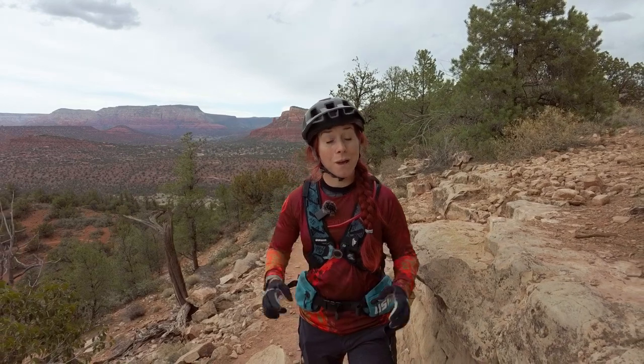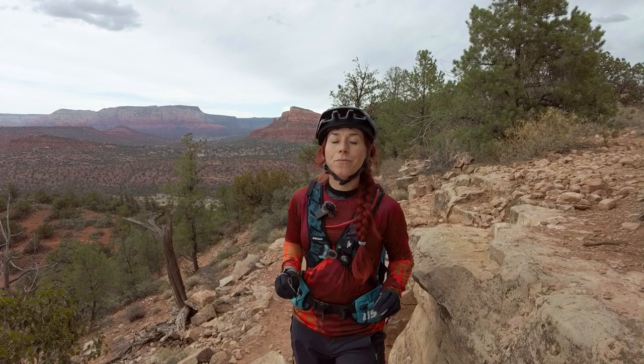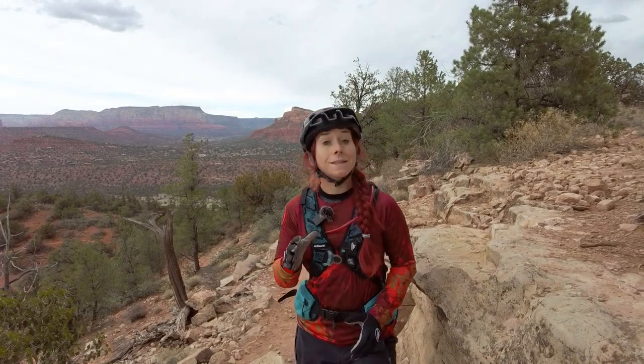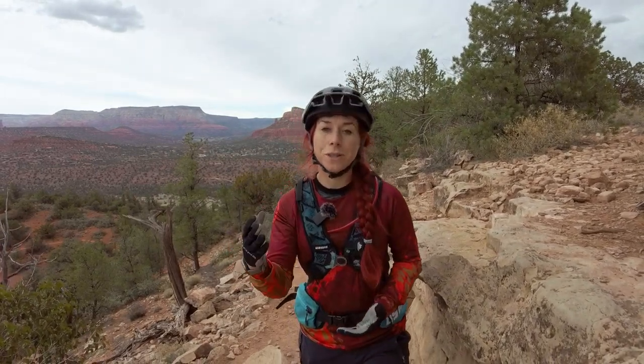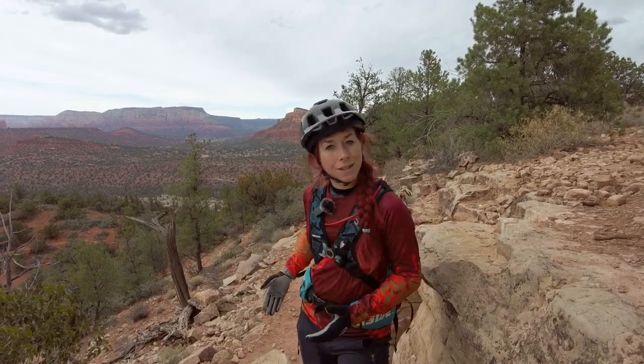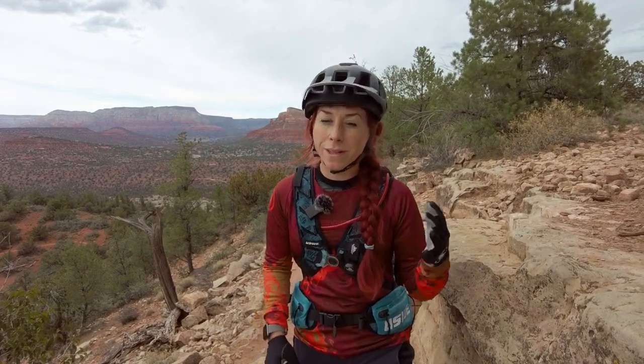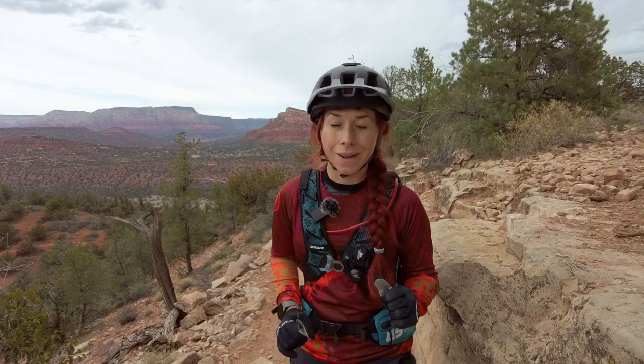Point two I wanted to make is that today I'm going to show you how to ride this trail with confidence and control. So this is not about riding this trail as fast as possible. It's about building up confidence and control first, and about mentioning the skills you need to ride the section with control. The first part of this trail, which is the entry of the trail, is actually already a pretty tricky one, and I just heard one of the riders say, I always clip my derailleur on this rock. So let's look at the first section first, and I'm going to show you two ways to ride this section with control.